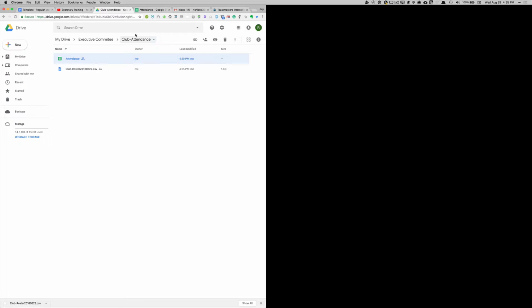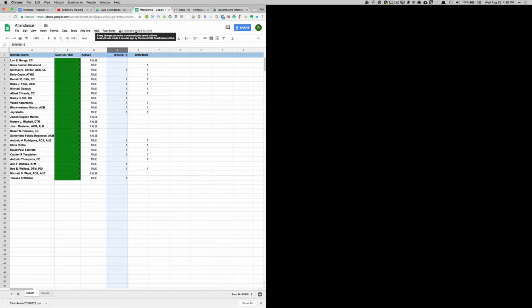Now, the attendance spreadsheet, once this looks this way, we have those two files there. Of course, we never want to delete the attendance file, only the roster. I can go back to the spreadsheet and I can say run script, import roster. Before I do, well, I guess I won't actually run the file. I won't actually delete any data, but you can assume that this works. If I deleted any names out of here, it would insert them back in for me.